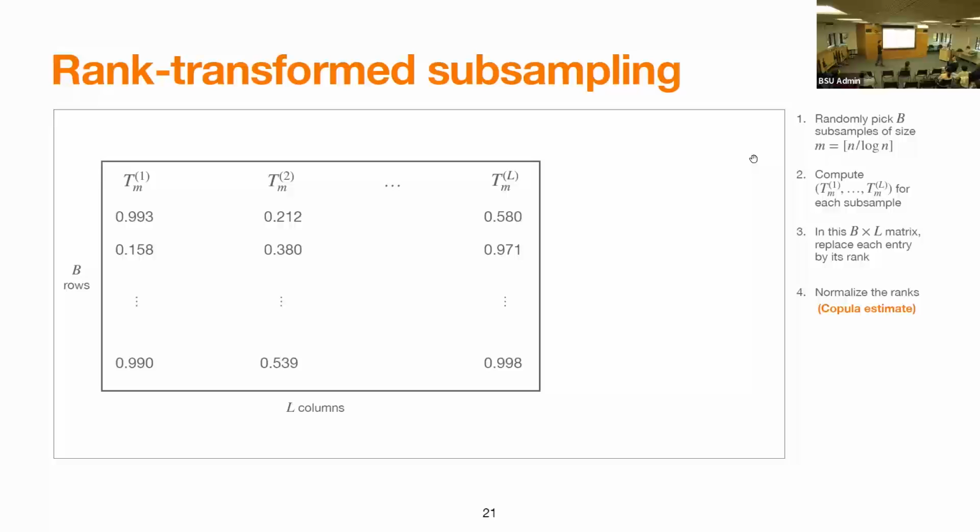Okay, so each row of that matrix is a realization from the copula. Yes, exactly. And so you say you got a copula estimate. Yes. We got samples from the copula. It's an empirical estimate of the copula. Okay, it's a bit like an empirical distribution function. Yes, exactly. Imagine this as a Monte Carlo estimate.